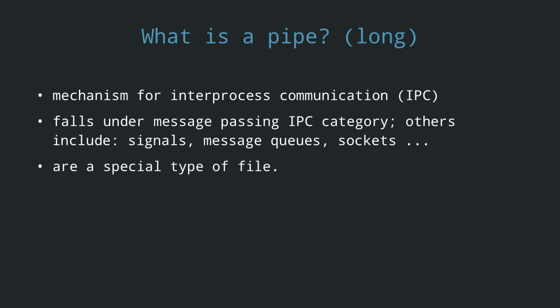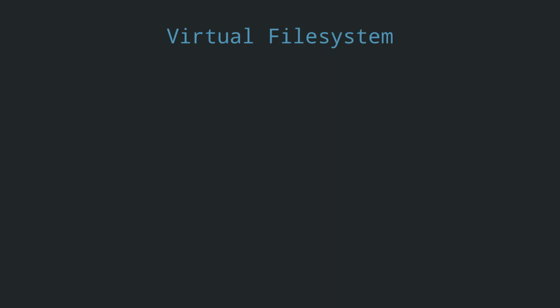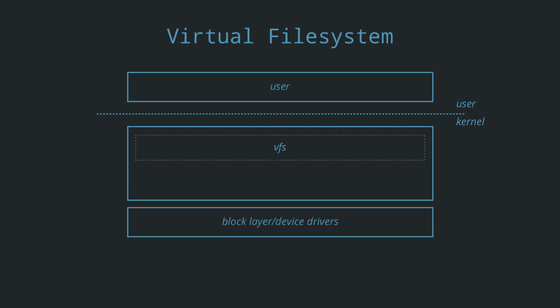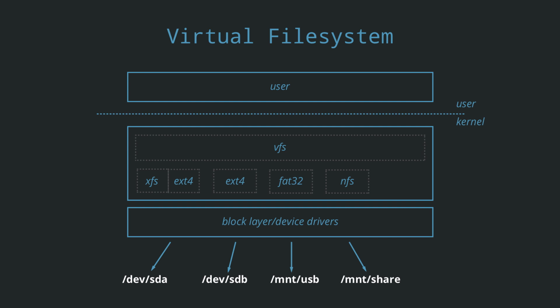To understand what I mean by that, we have to take another detour and look at something called the virtual file system. The virtual file system, or VFS, sits in the kernel space and handles input-output duties. It is sandwiched between the user space and the storage device drivers, things like hard drives, flash drives, etc. The VFS provides a standard set of interfaces for applications to communicate with these separate file systems. So as an application programmer, one could just call read, and the VFS will handle all the specifics of reading from different file system types and block devices. This is why Linux can mount all these different types of file systems in the same root file tree.